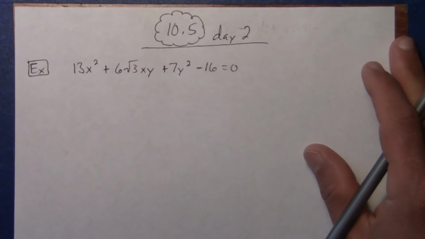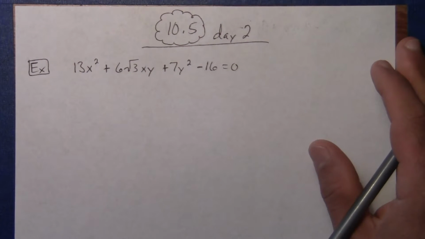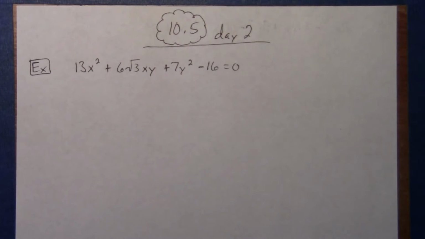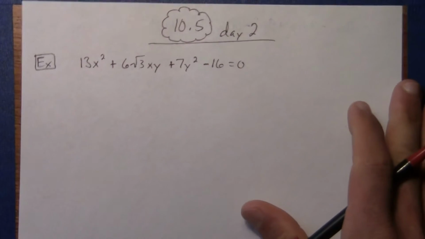And day 1, I think most of our problems we always had an angle of pi over 4, so we used 45 degrees. So we always have the same substitution. You kind of get in the rhythm of doing it, which is good. Now we're going to run into problems where it's not going to be 45 degrees, and then how do I go about doing it? So start your problem the same.